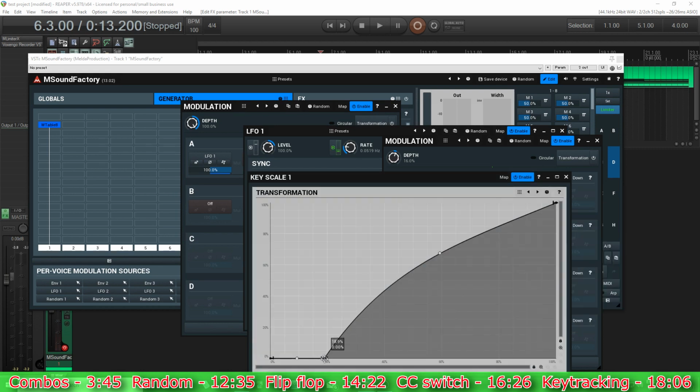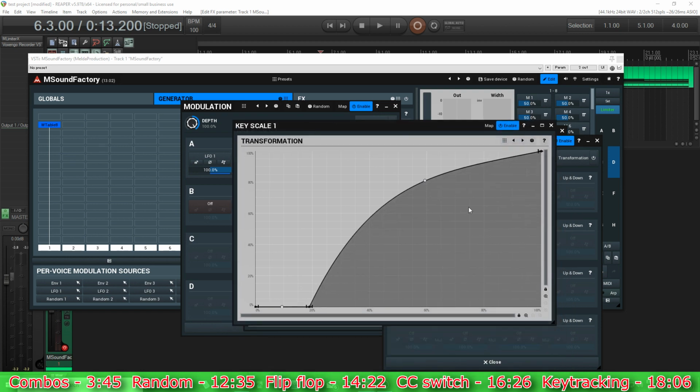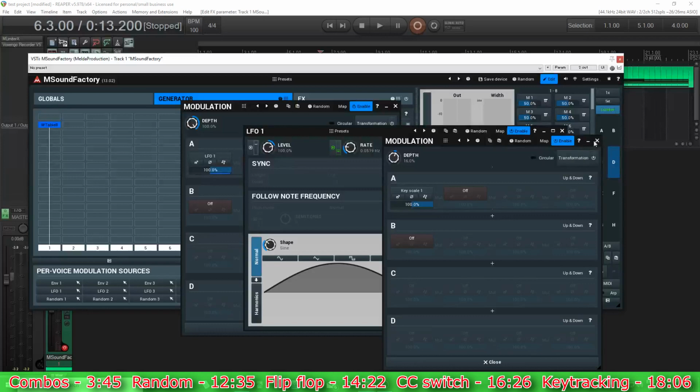So this is probably the lowest note I would play, so I cut this off. And this is a linear scale, but I want it to be a little bit more dramatic. Let's say like this. Okay, and I'll do it with single notes first so you can hear what the difference is. So if I play a low note like this, so you see it's moving kind of slow, but let's say I play a higher note like this. You can hear that's much faster.